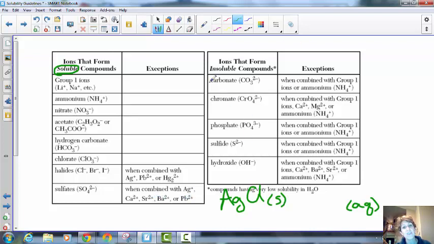On this side, you'll notice that there's new wording. This side it says these are insoluble compounds. So anytime you have carbonate, it does not dissolve. It forms a precipitate, except, over here in the exceptions column, if you put it with a group 1, like if you put it with sodium or lithium, it's fine, it will dissolve. But if it's not, then it will be an insoluble precipitate. So that's the way that table F works.